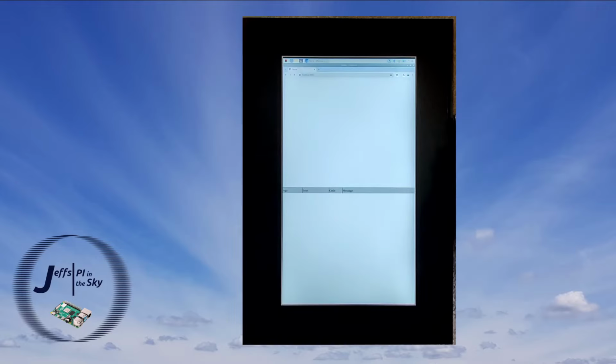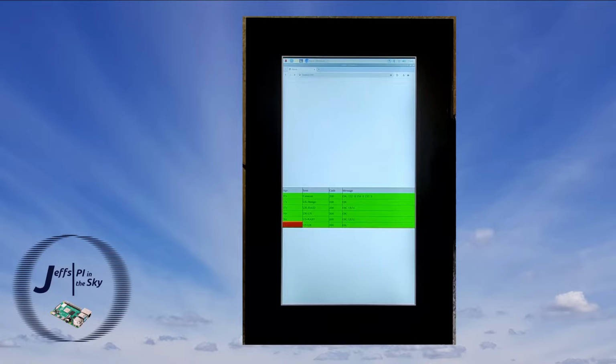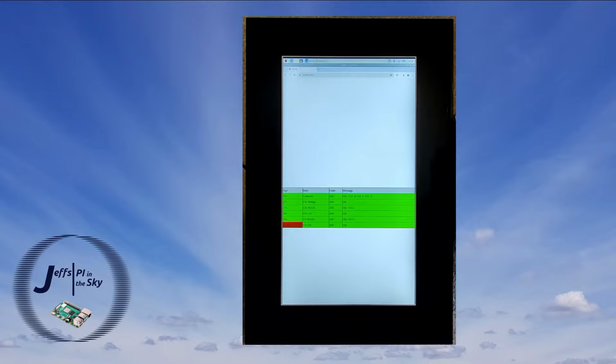The other thing that I have here that's actually occupying a fair amount of memory is the desktop itself. Now, even though Raspberry Pi OS actually uses quite a lightweight window manager, it contains a whole lot of stuff that we don't actually need. I don't need a start button up in the corner here. I don't need a menu system. I really don't need much at all. All I need is a browser to run. And there's another window manager that I can use for that.